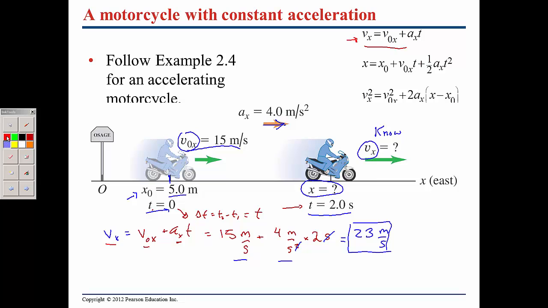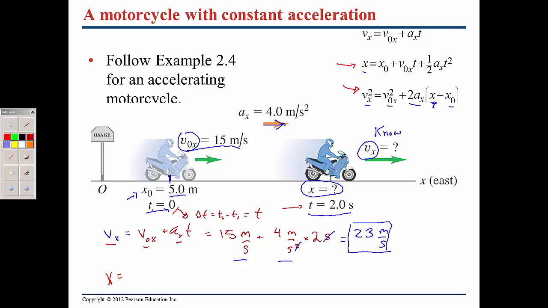Now, in order to solve the second part of that, we go back up here and we take a look at what we know, and we want to know the final position. And we have two equations that deal with that. Now we have the bottom two equations. Let me get rid of that. And we could actually pick between either one of these two, because now we know the final velocity, we know that, and we know those two, and we know that. So we could actually solve this equation for this, but that would actually be a little bit more algebra than I really want to do.